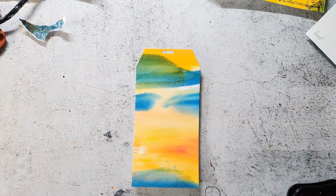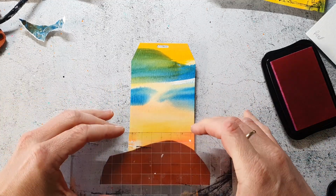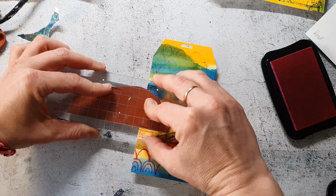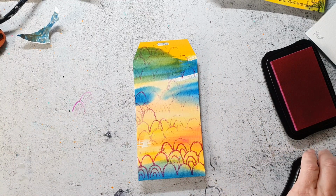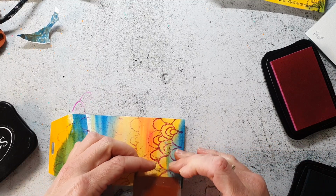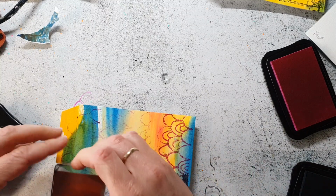For this one, I decided to pick a pink ink for the background stamping. I decided to stamp a border to the left side of the tag using a stamp from the pencil marks. I will link up all the stamp sets I've used in the video description.